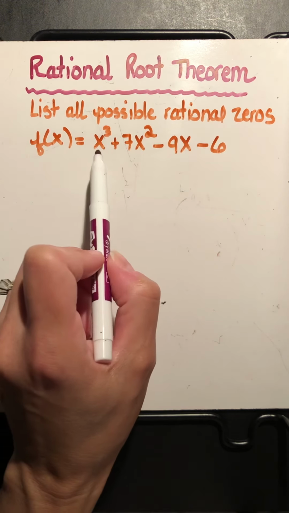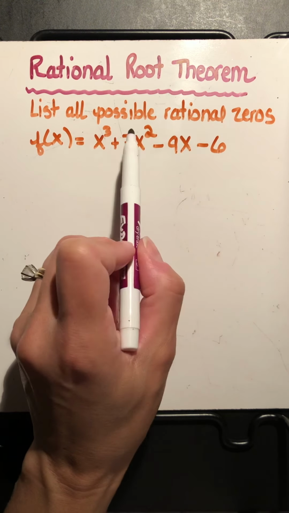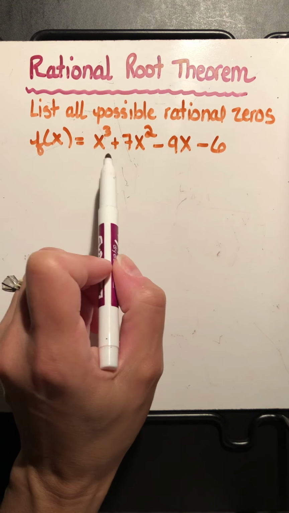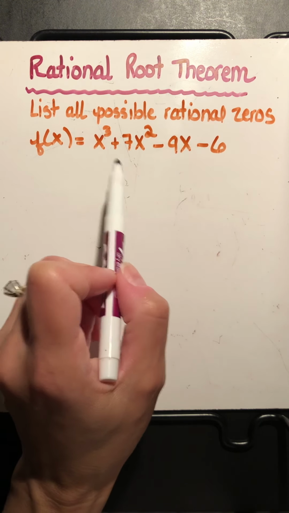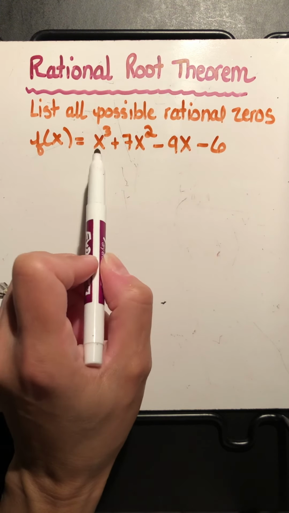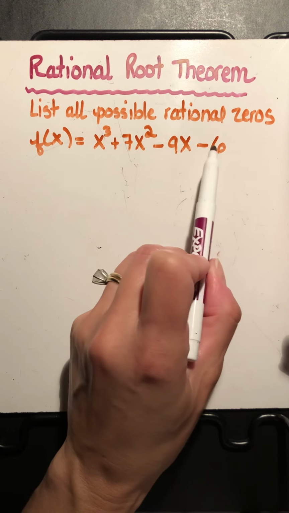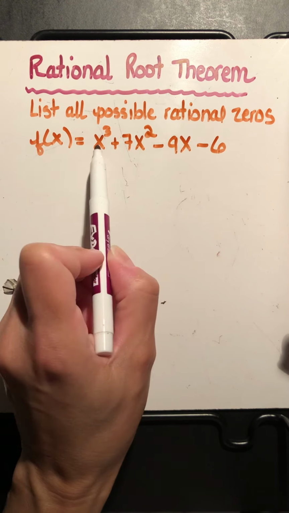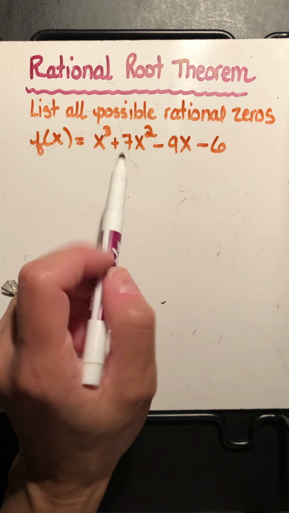And if you look at this polynomial, typically when you're finding rational zeros or x-intercepts, you factor the polynomial and you set the factors equal to 0 and you go on your merry way and you graph the function. But in this case, it's not possible really to factor this polynomial in any kind of traditional way that we've learned, right? So the question is, what do you do in this case?